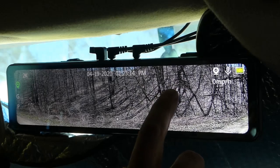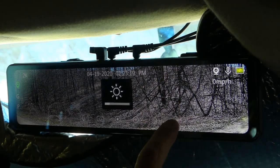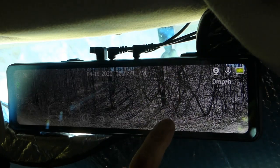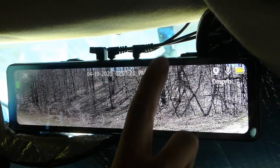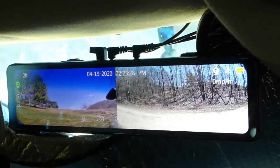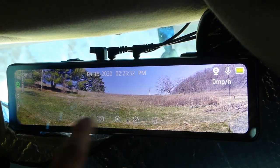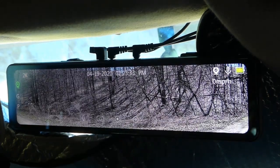On this side, if you go up and down you can make it bright or dim. At nighttime when the light is too bright, you just dim it down; during the day you put it all the way up. Everything is done by swiping — swipe to see both screens, swipe again to see the front, swipe again to see the back.